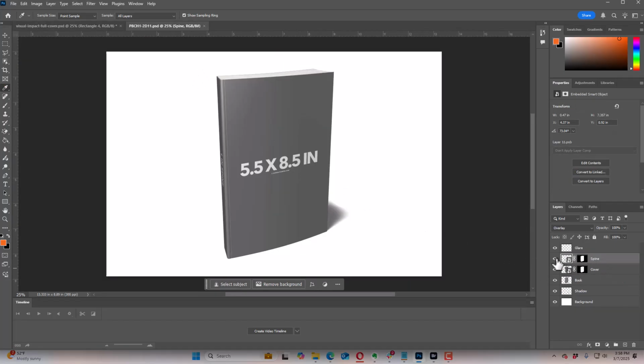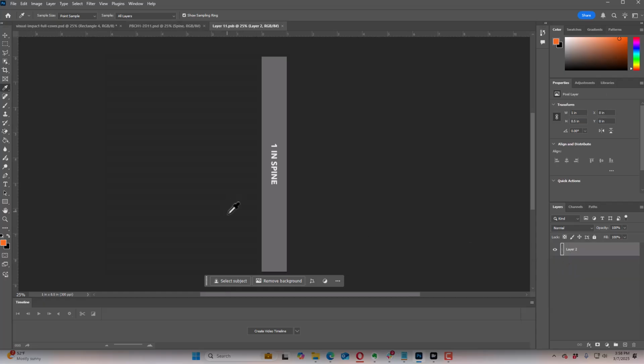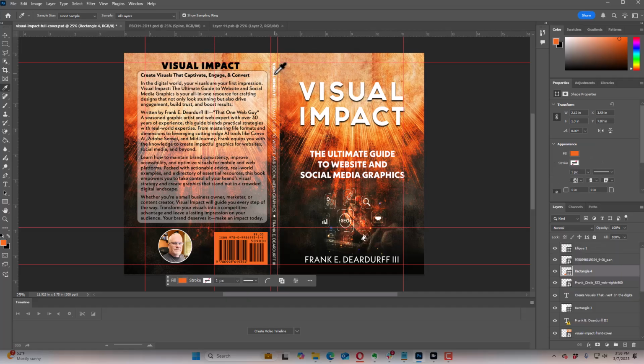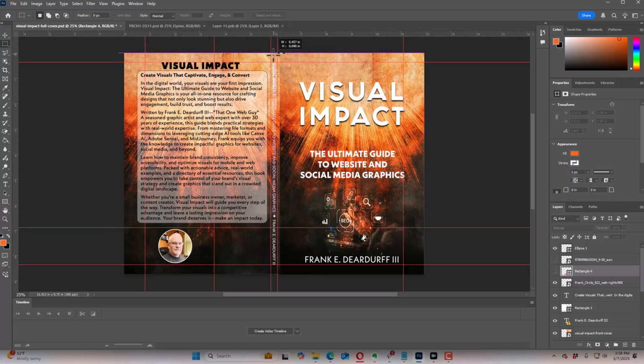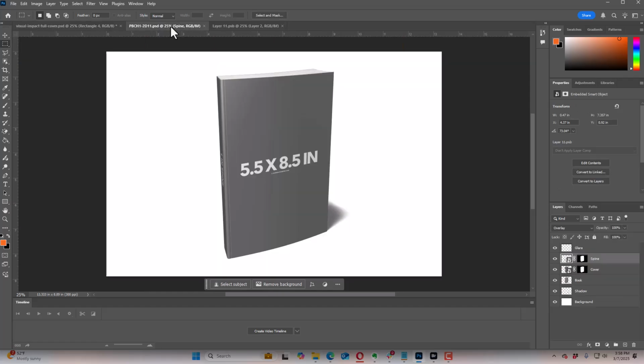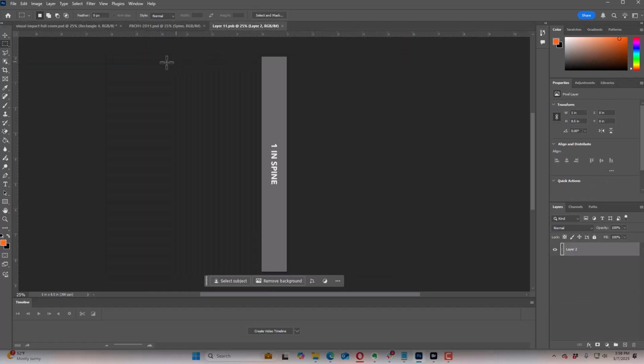I need to create a spine. I really can't see much of the spine there, so I'll click this panel. I'll go to this full page here, and I'm going to turn off these layers here so I don't get that in the bottom. But I am going to grab a little bit of this image here. Edit, copy, merged.